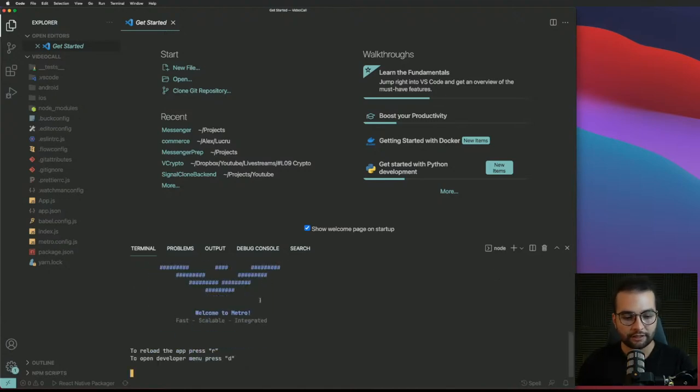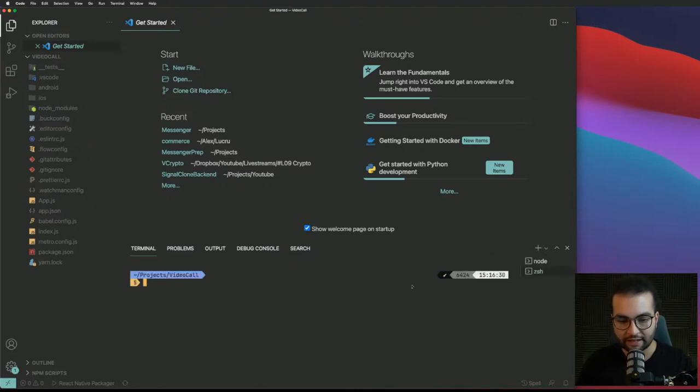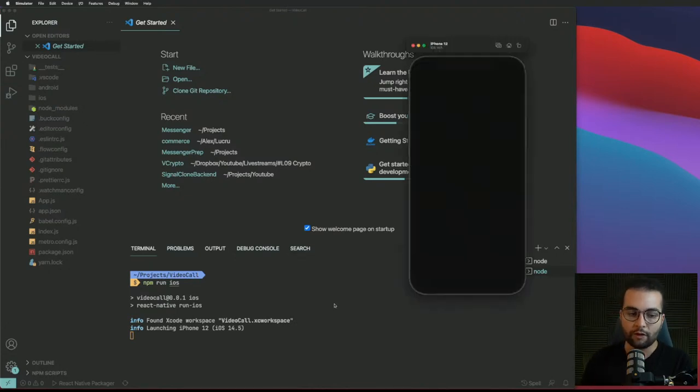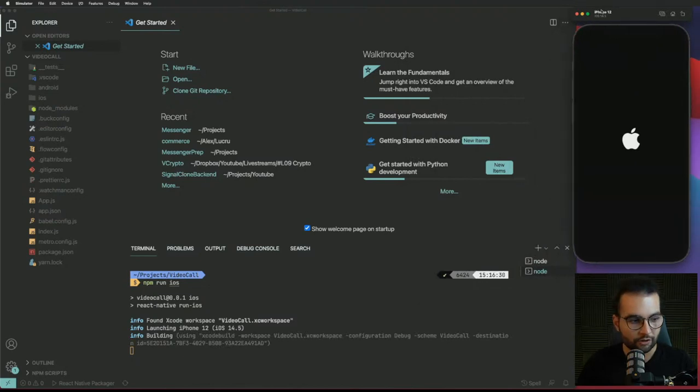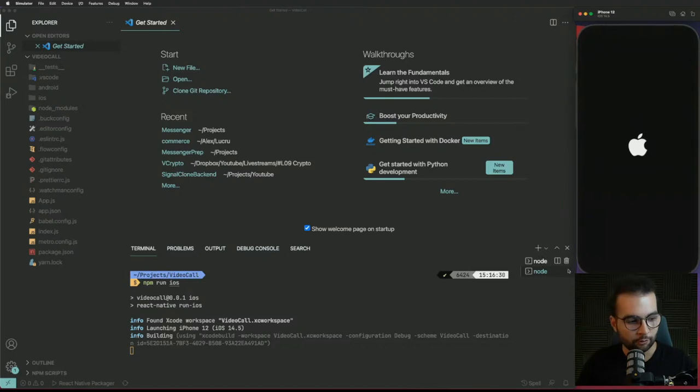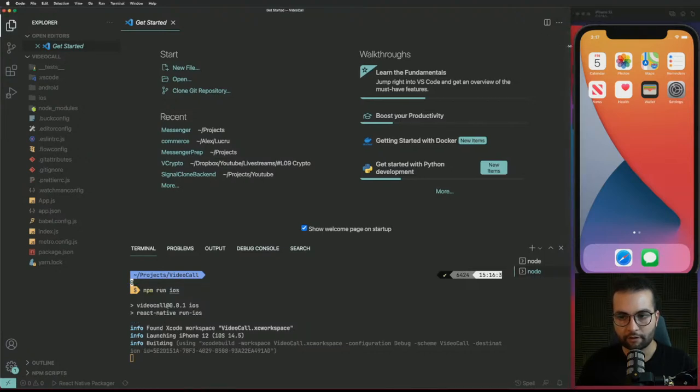Let's start the development server for React Native. And here, React Native will run. Then we can open a new terminal by pressing the plus sign, and let's run our application on a device. In my case, I'm going to run it on iOS because the iOS simulator works a little bit faster on my system. But this will work with both iOS and Android. So if you have an Android emulator, if you're developing on Windows or Linux, you can do npm run android to run it on your Android emulator. All right, something like this. And now let's wait until the application is building.